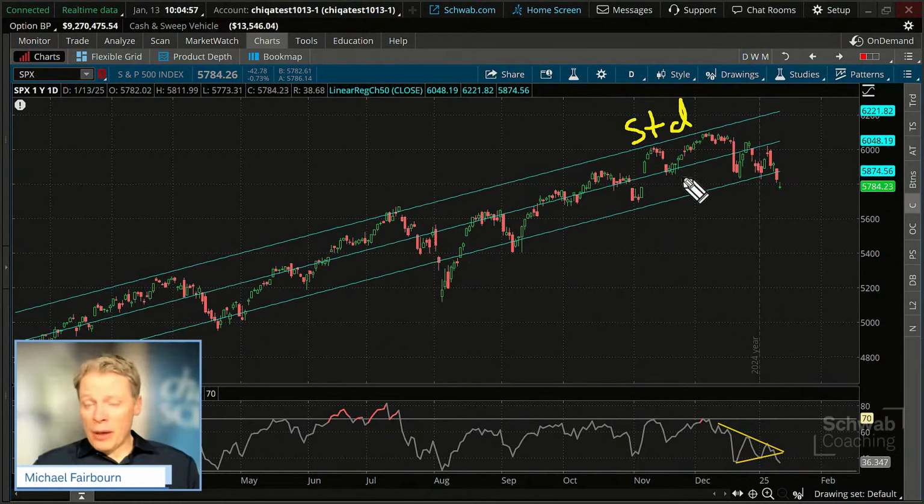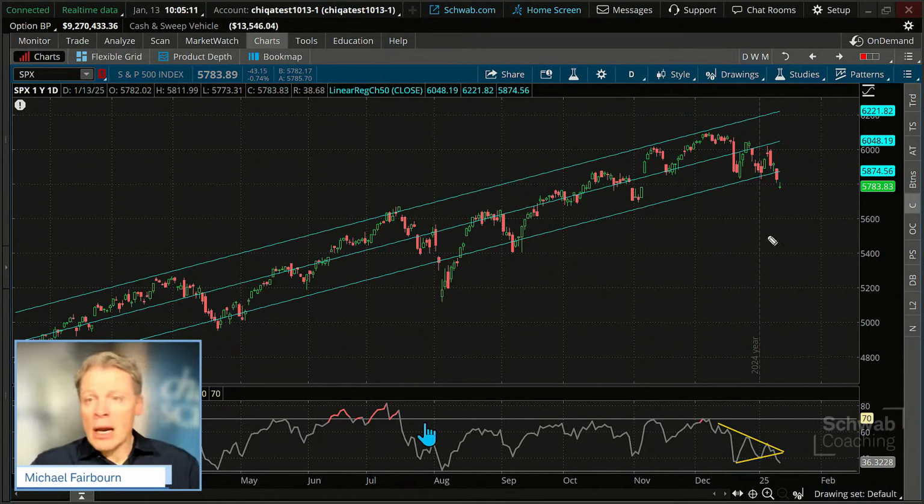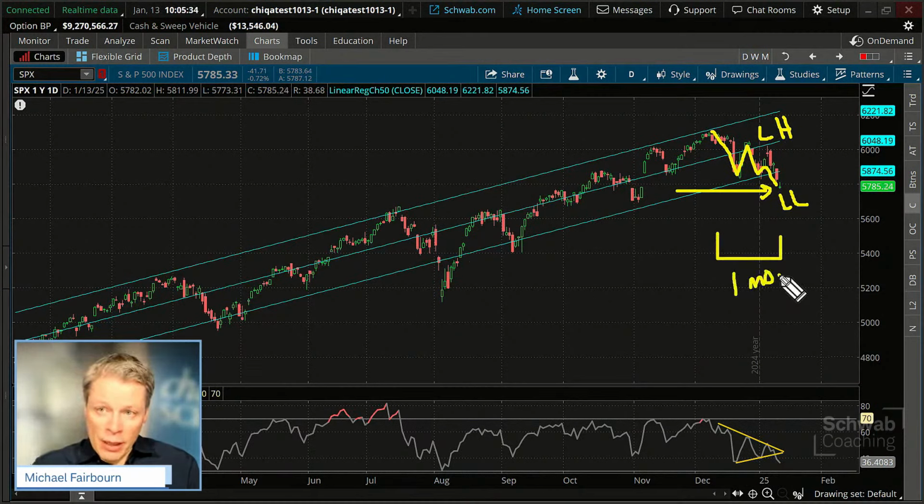But it's done a pretty good job of helping us get a sense of tops and bottoms along the lower end, to see if we might get a bounce off that level. Because technically right now, as we can see, we are getting a lower low and a lower high. There's your lower low, and we'll call this a lower high right there. And you can see on a short-term basis, when I say short-term, I'm really looking at about, it's getting into that intermediate term time frame. But this is about a 1 month time horizon, right? So it's about 1 month that we see fits within this range.